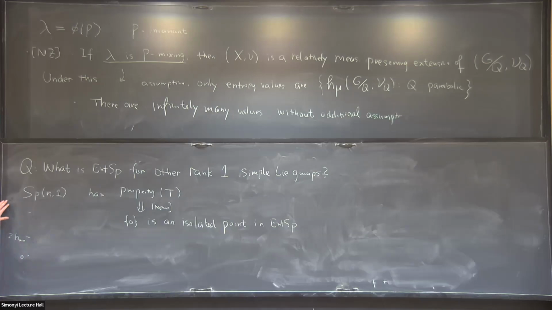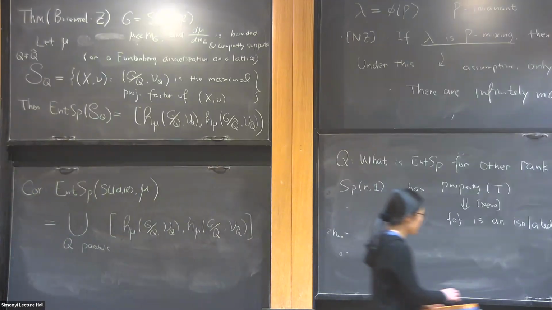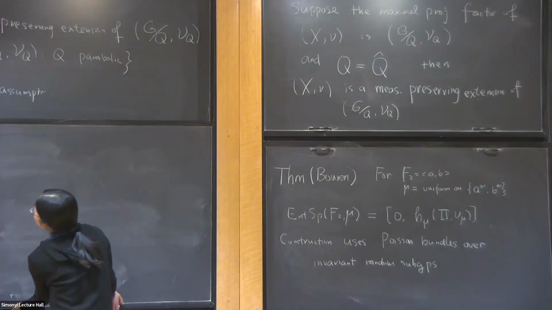Okay, so this is the main question I want to ask. Maybe some experts will have some ideas what to think. So the main question: can we understand constraints other than those given by this? That's the question. And in the remaining time, I'll sketch how to interpolate these kinds of entropy numbers. So the idea is to induce from the free group.